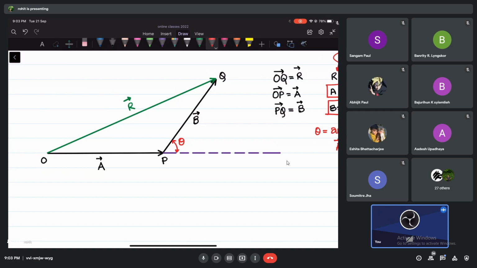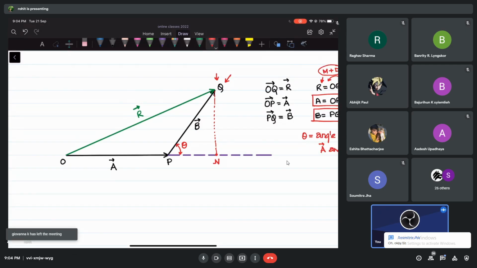See, you'll agree with me, I can take the point Q, I'm taking this point Q and just dropping a perpendicular. Am I allowed to do this, guys? Check. Construction, that's it. Yes, I'm allowed to do this. When it meets the direction of the vector, let's call it point N here. This is allowed, no problem at all. We can do that.